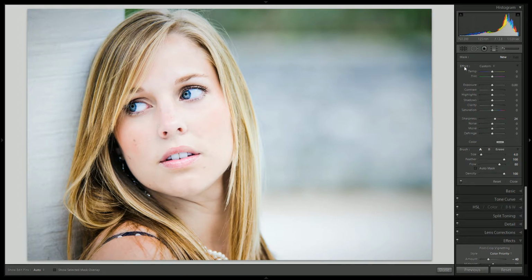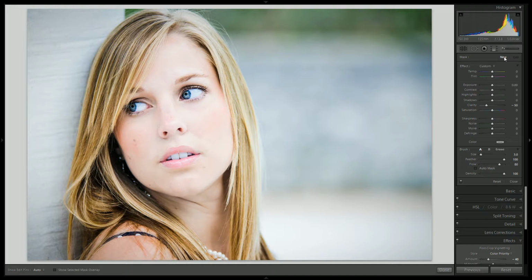Make a new brush, reset everything. I think her lips looking a little chapped is kind of a problem. So let's bring back clarity. This is basically what we'd do if we were doing skin smoothing on someone's face. But this time, because her face is so smooth, the harshness of her lips is actually the thing that we want to combat. So something like that. Let's see.